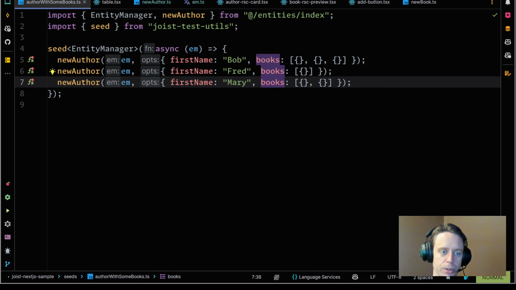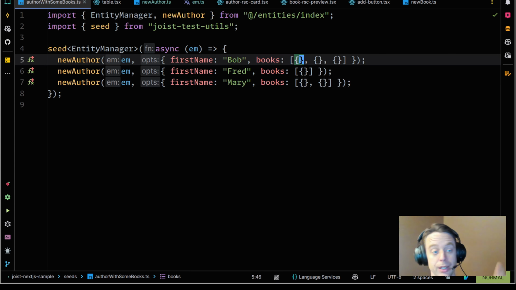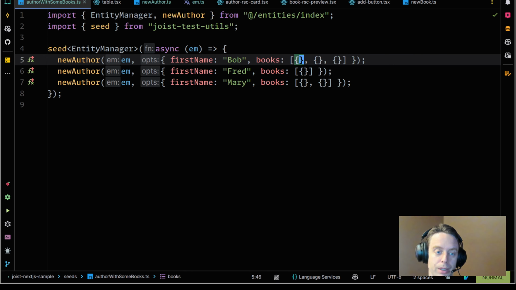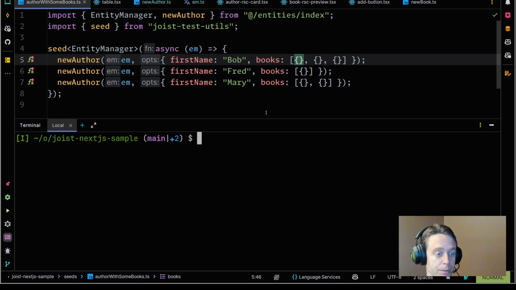And then the factories let you create a subgraph of data at once. So we're just going to make three books, one book, and two books. If the books had reviews, we could keep going inside of here, or if we wanted to specify what the book title was, we could put that here. The factories are only for tests, you shouldn't ever use these in production, but they'll fill in any required fields or foreign keys to get valid input for the graph in the database. So let's run this real quick.